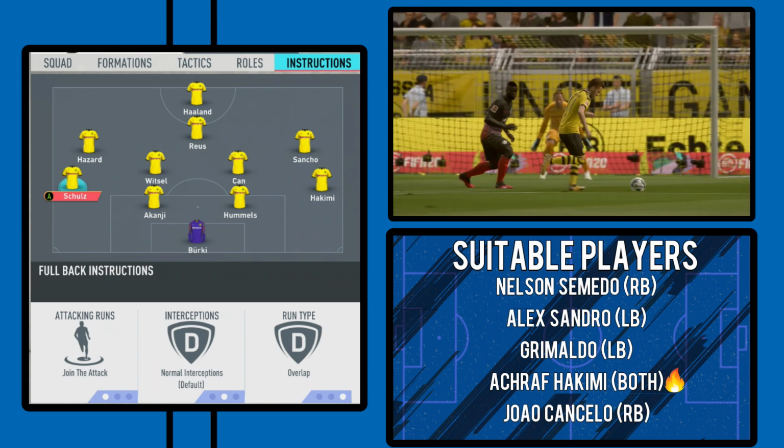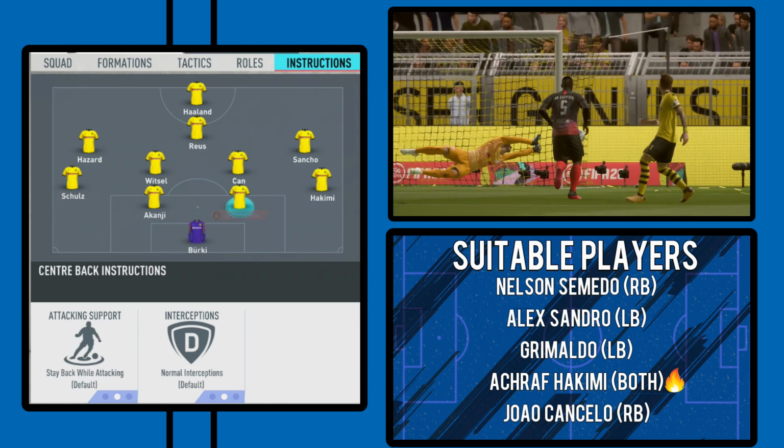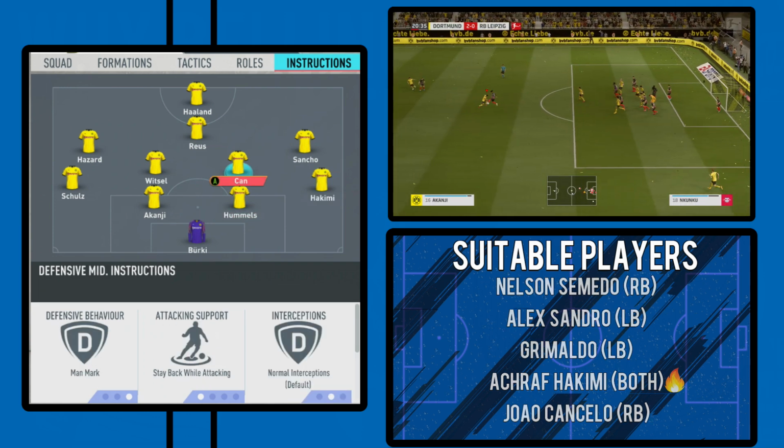One of the things to bear in mind, and we'll come on to it shortly, is that the wingers' roles are altered in order to aid the fullbacks, to create more space for them on either side of the field. We will come on to that shortly though. But yep, join the attack and overlap for them.